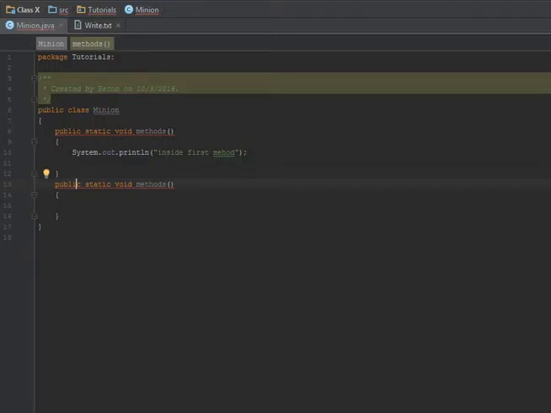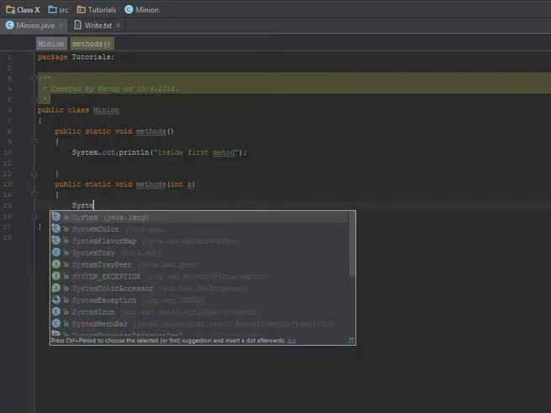Suppose you're invoking a method on an object. What's going to happen is the JVM is going to get confused. So how do you make this work? It's only based on one thing, that is the argument. If I write int a over here, all the red lines are going to go, because now the JVM knows. Whenever a method without arguments is invoked, this method is going to be called, and whenever a method with this integer is called, then this method is going to be called. I'm just going to give you a brief example.